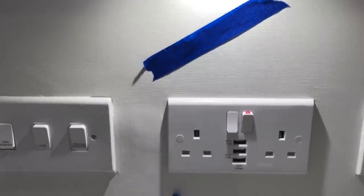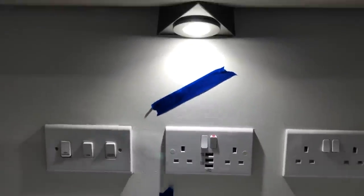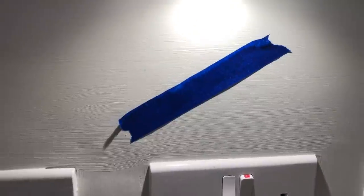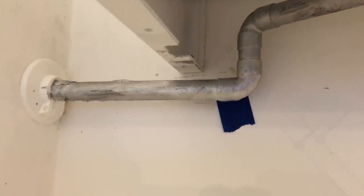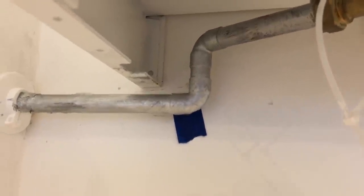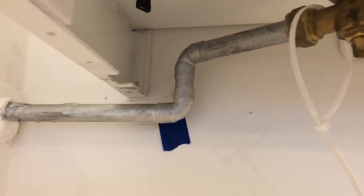Brush lines. Ignore the bad plastering, but look, brush lines. Especially when it's on the kitchen unit where it's got them little spotlights. Absolute nightmare. A bit more attention really, don't you? Put them in. Down your architrave. Don't need it on the wall, do we? No. Well, at least made an effort in painting the silver pipe, I suppose. No. Trial and error. Trial and error.